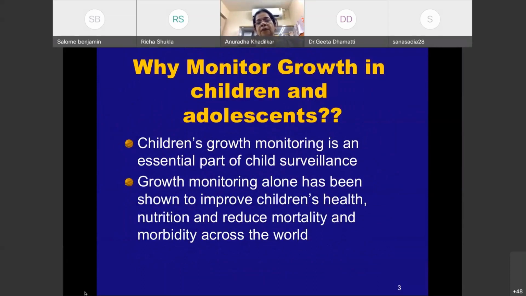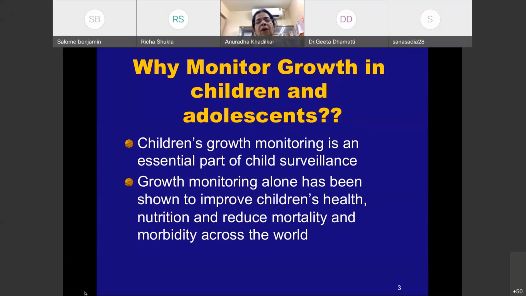and you might recall we said the first 1,000 days are important, which is until 2 years of life. After which, between 2 to 5 years, also we said that the growth rate is quite rapid. Now, what normally happens is up to 5 years of age, the immunization schedule is ongoing, so we actually opportunistically measure children when they come to us.